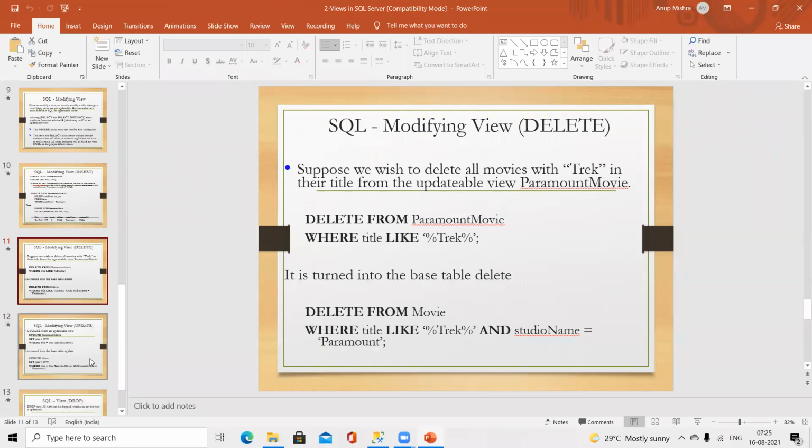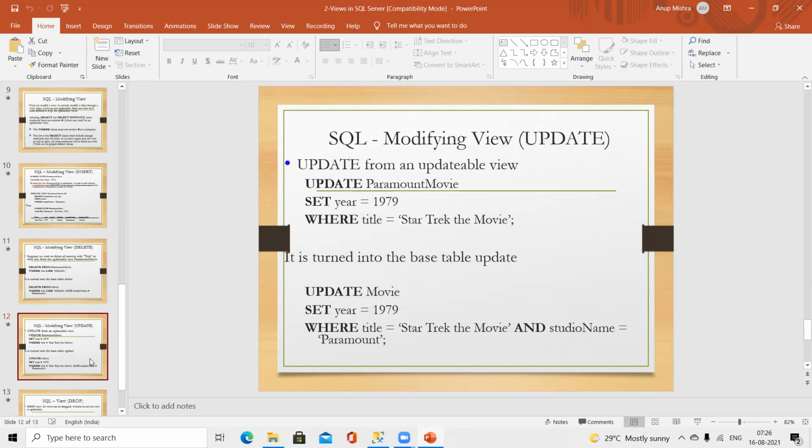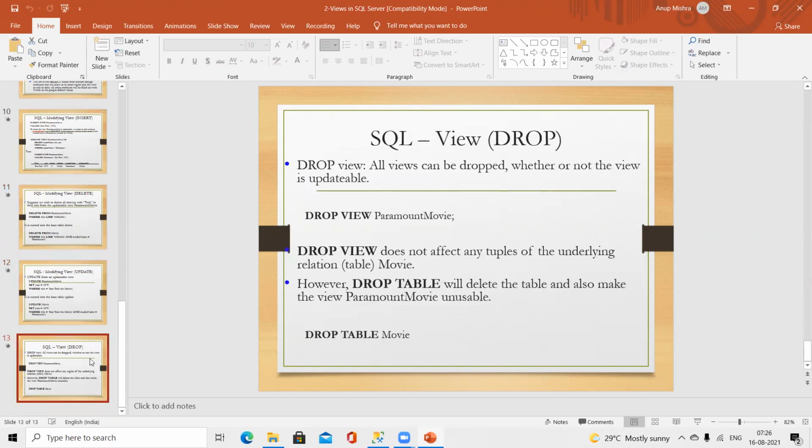In the same way, you can delete data from the base table using the views. But you have to make sure that your delete statement is taking into consideration one base table. If it is taking into consideration multiple base tables, that delete is not possible, right? So we have to always make sure that whenever we are running insert, update, and delete statements, that should affect just one base table. If that is the case, that statement would be successful or you will get the error message. Same for the update. So if we are doing the update, that update should affect only one base table.